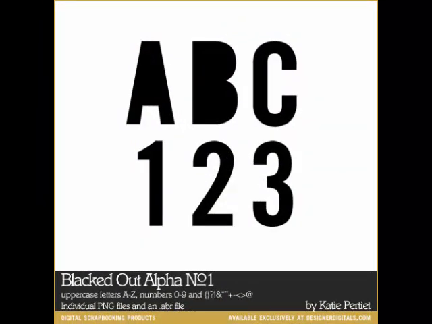Having several techniques in your hip pocket gives you the option to choose the one that feels most comfortable for you. And we'll be using Katie Pertiet's Blacked Out Alpha number 1, which is a great title choice for this technique. You can also use other alphabet sets to get the look you want for your digital project. Here's how to get that look.